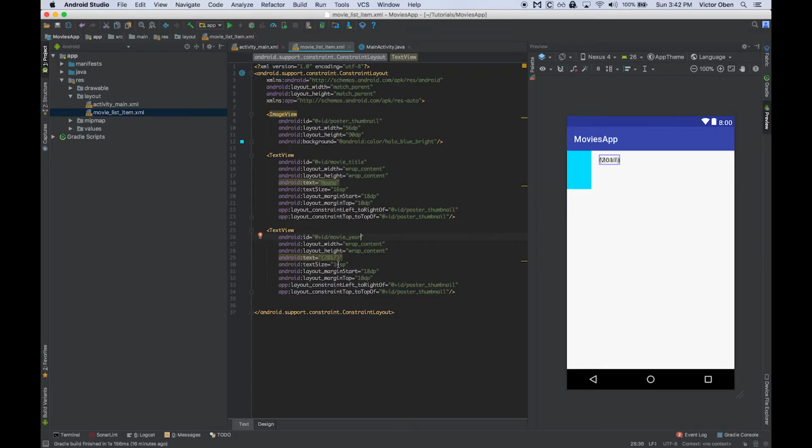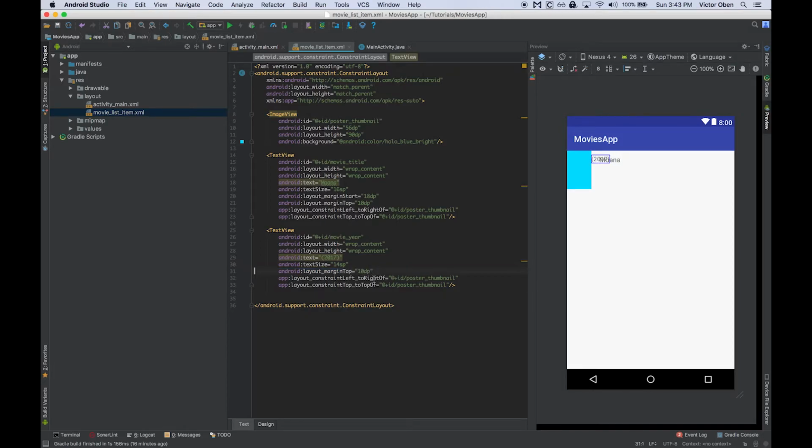For the text size, maybe we can go down to 14 SP, and for the margin start, we don't need that, because we're going to constrain the left to the left of, not the poster, but the movie title. We would do the same thing, constrain the top to the bottom of that. That looks much better.